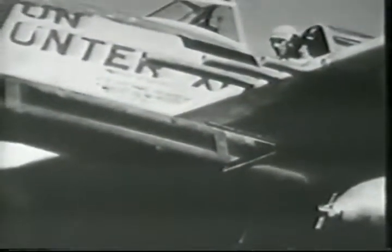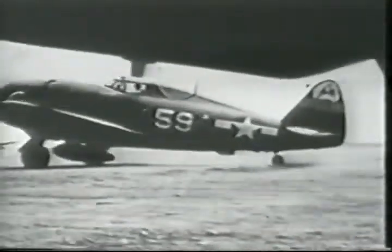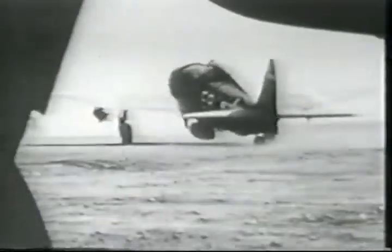The Thunderbolt's a heavy airplane. Besides, it's loaded up like a Christmas tree. Belly tank, rockets, guns, 500-pound bombs, cameras. The mile of steel runway would shrink to nothing under the fighter. Halfway down, by the tower, they are committed. That means they can't slam on the brakes and stop. Once they're committed, they usually go up.